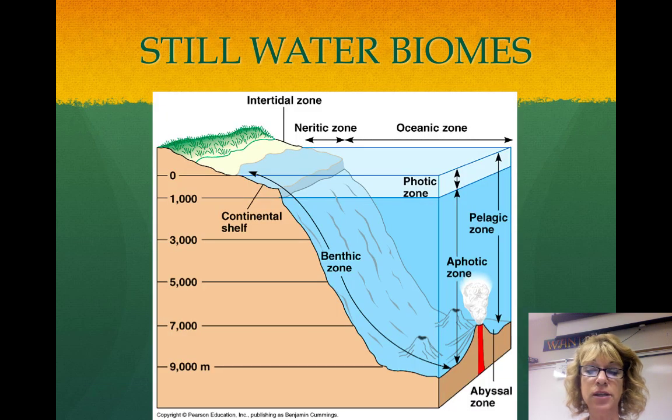Still water biomes, like lakes and oceans, can be divided into water depth zones. Shallow regions near the shore are called littoral zones or intertidal zones. Dissolved oxygen levels can be high here because surface water contacts air often, and the shallow wave action also helps to mix the air and the water more quickly. Light can only penetrate water for a short distance. Photosynthetic organisms are confined to this area called the photic zone.